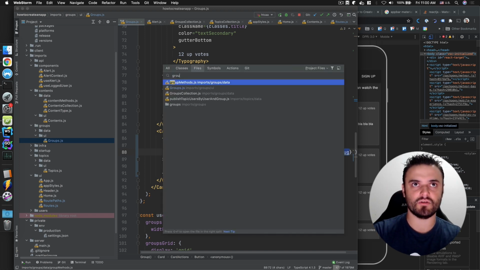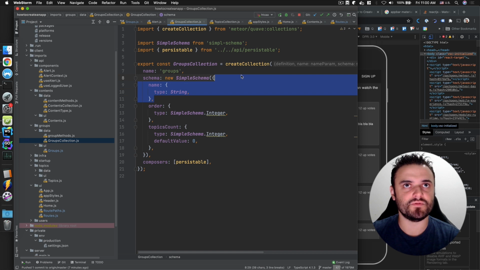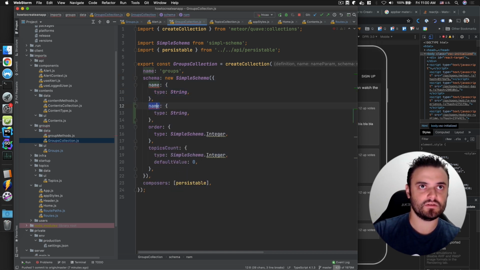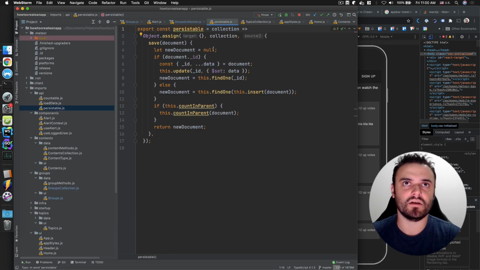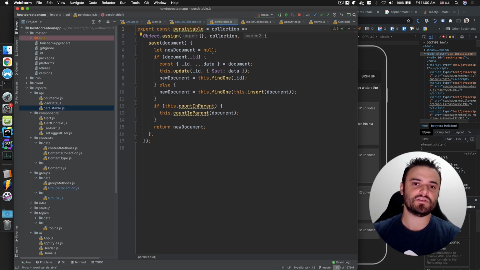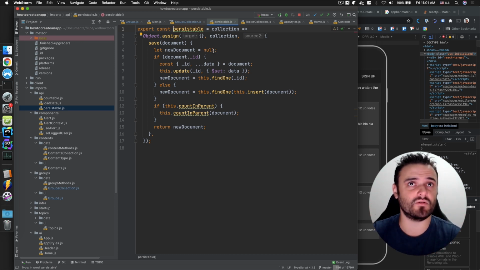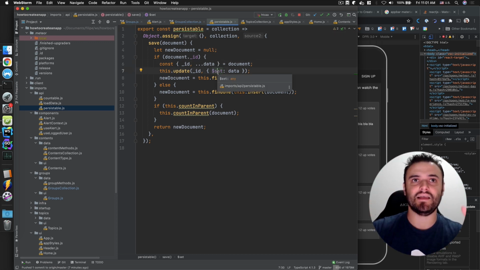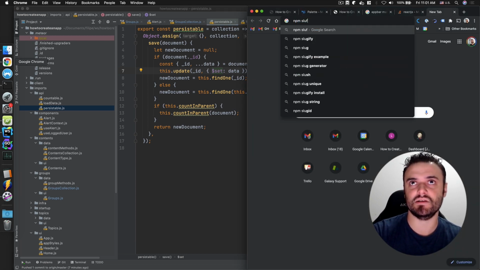Then let's go to our group collection. I don't remember, to be honest, if we have it already. Oh, we have it here, right? Okay, that's good. Now that we have just one single way to add this data, it's very easy for us to create a slug because we have names everywhere, and you can just create code here that will slugify the name. And I think there is a package for this, npm is slugify.